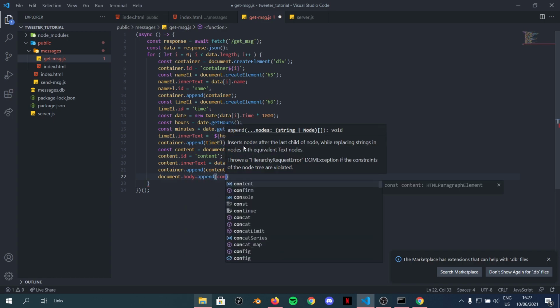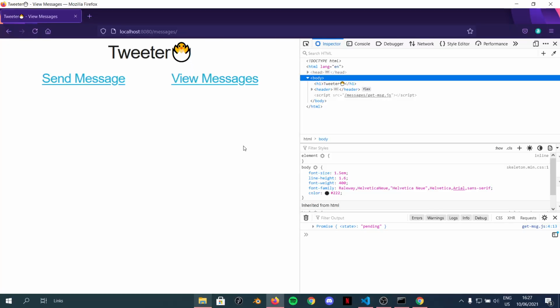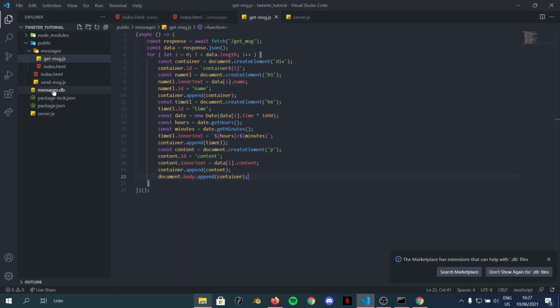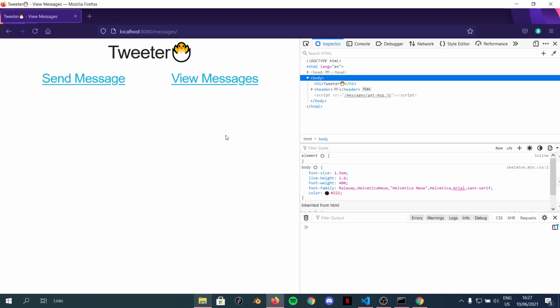This is a lot of work for adding our elements, but once we got it, it should be fairly straightforward. But I don't think we have anything in our data. No, we do.